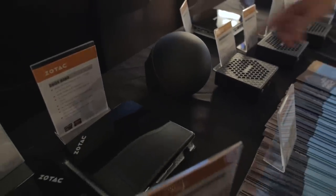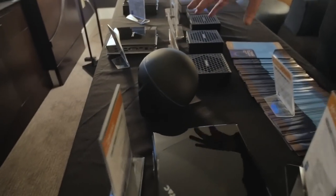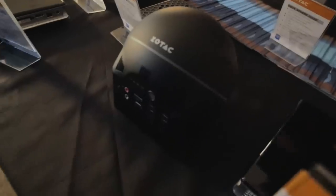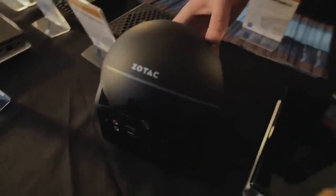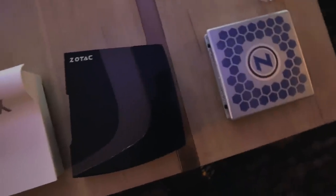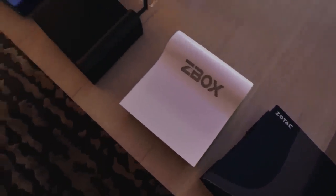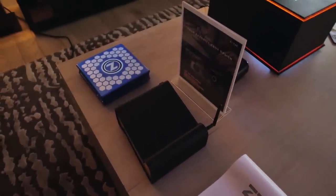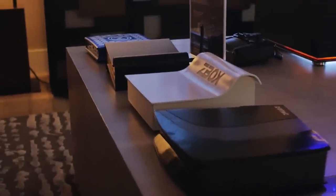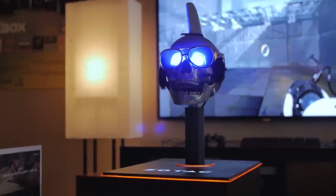I also want to mention the Sphere — the 01520 — modeled after a community mod. Zotac takes ideas from the community and turns them into actual products. The sphere turns and unlocks so you can access components inside. They're working with a lot of modders, and there are several design ideas on display — not final production models, but community concepts. Go online and vote for your favorite on their Facebook page; they'll give away a couple of Z-Boxes and one of their Amp graphics cards.